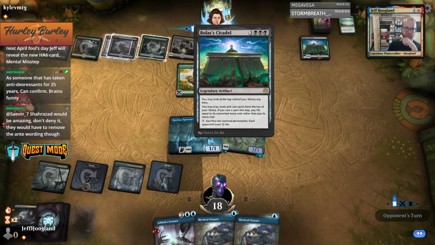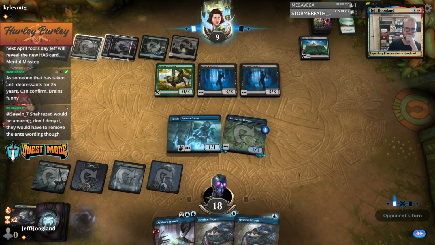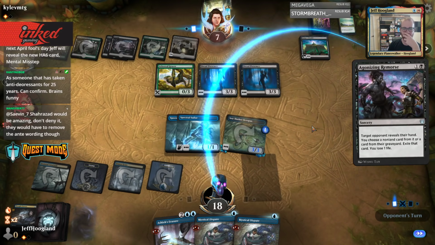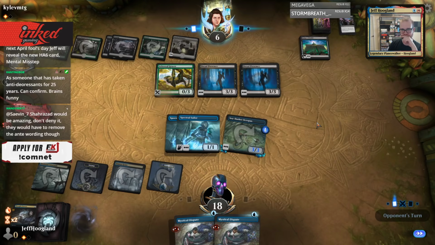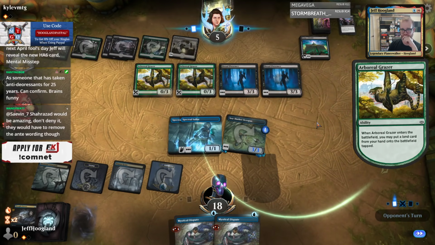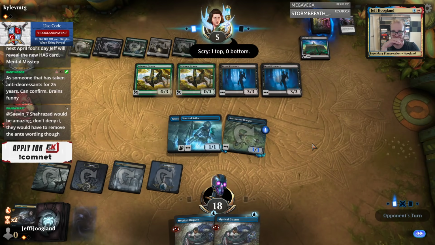Ugh. Well, that's quite the top deck. That's the risk we were taking there. Can we fade a swamp here for a little bit? If they hit a swamp, this game's probably over. They get to put the scryland into play here too and set the top of their deck up. They scry top, oh no.